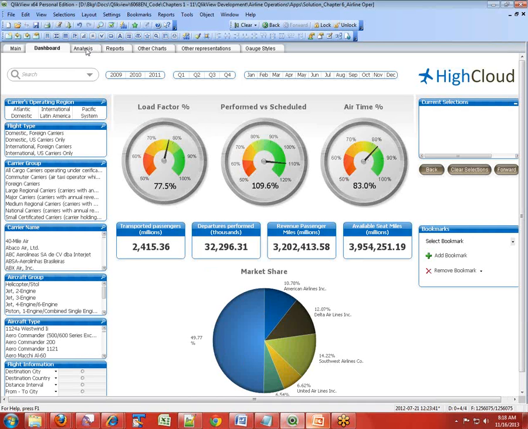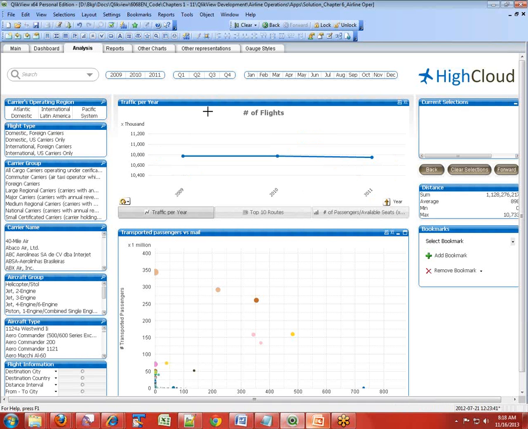When we get into the analysis, see the beauty of this tool. This is the number of flights flown in the years 2009, 10 and 11 between source and destination cities. At every point of time, the user wants to drill down to get more out of this particular information. I select just 2009, doing a drill down. It's very simple. You can just select the area where you want to drill down.